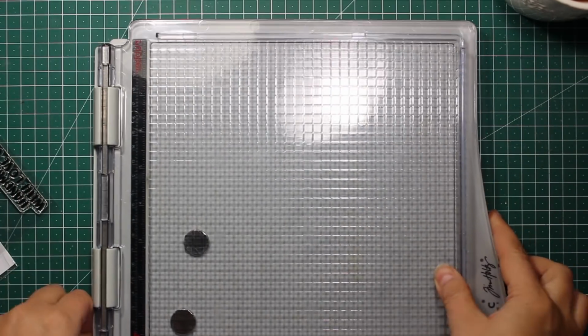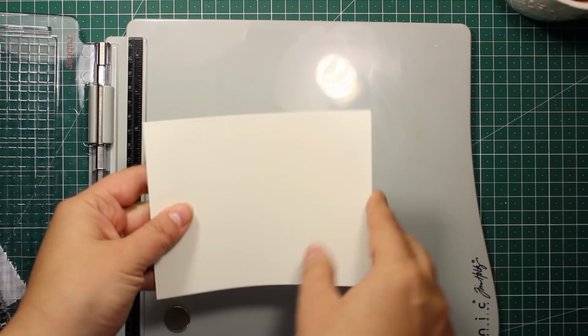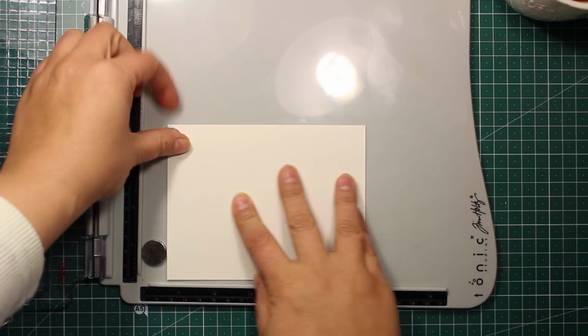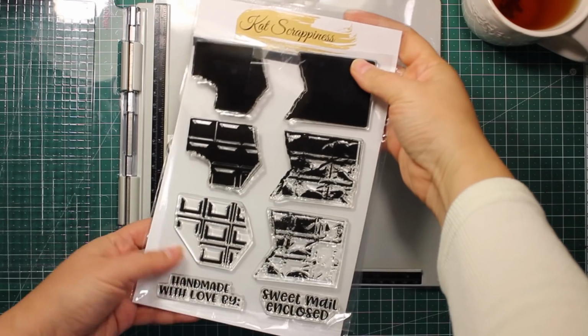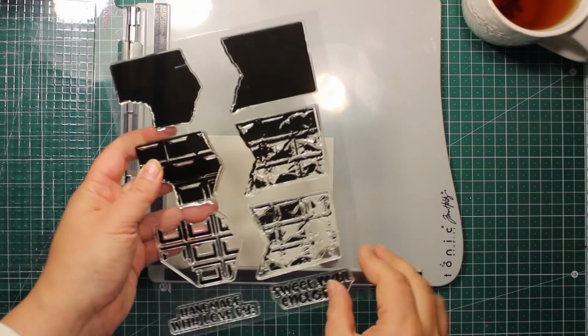I'll use my stamping platform by Team Holtz, and I have it set up to work with clear stamps. I'm placing my card base inside and securing it with the magnets. It is standard size 4¼ by 5½ inches. And this is the stamp set I'm going to use first. It's called Layered Chocolate Bar.